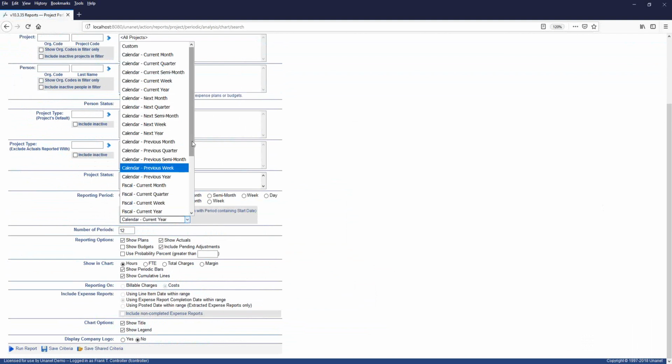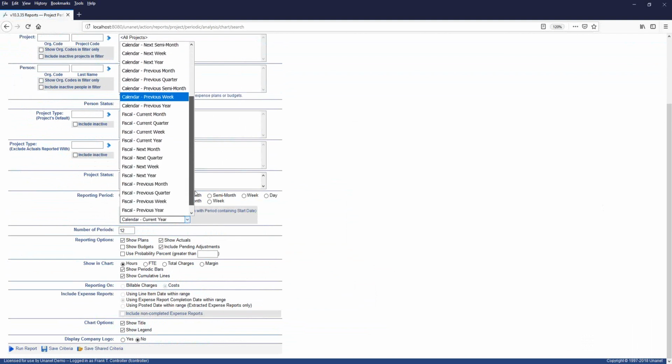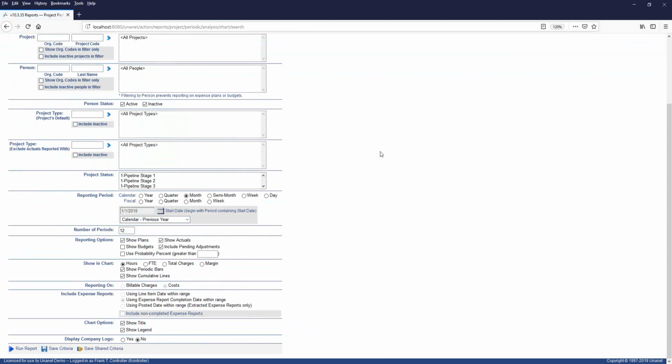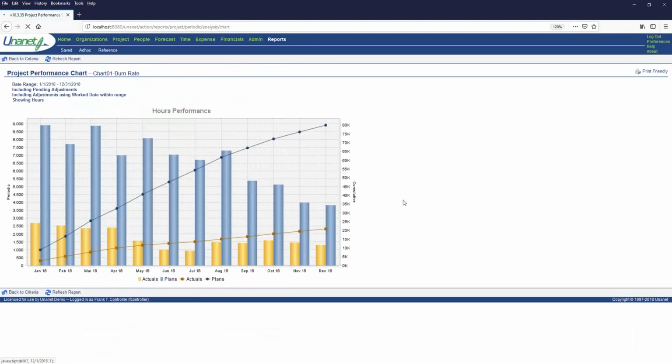Obviously we don't have a lot of actuals data yet because we're still in January. So let's go ahead and look at the previous calendar year. We can use any of those dynamic date ranges, so this report moves through time. But the bottom line here is now I can see how everything went against the planned hours I was expecting to utilize versus what was actually utilized month by month, reflected here on the left axis, and then cumulative totals in my lines here reflected on the right axis.